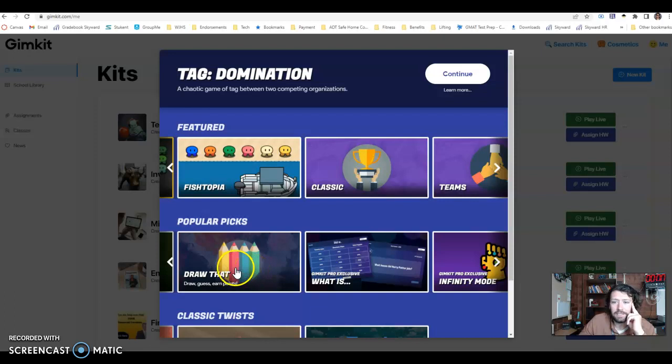It's super easy to use, and I would definitely recommend trying to use it occasionally just so that you can get the kids involved. It's a really good review for vocab, and it's a way to make class fun, mix things up, and not just do the standard Kahoot. Nothing against Kahoot, but this is gamifying intense, you know. And again, I have kids who like Fishtopia. I have kids who beg me to play Fishtopia.